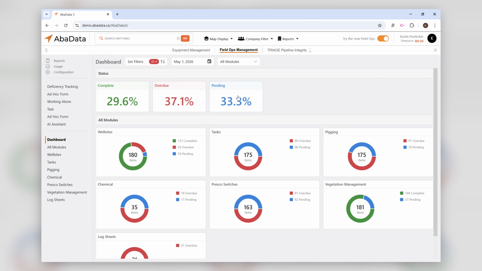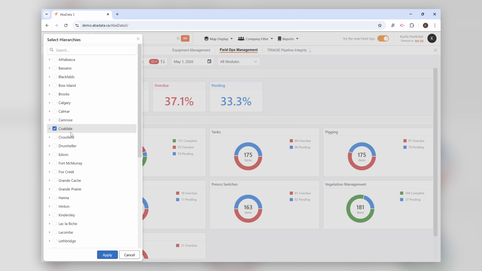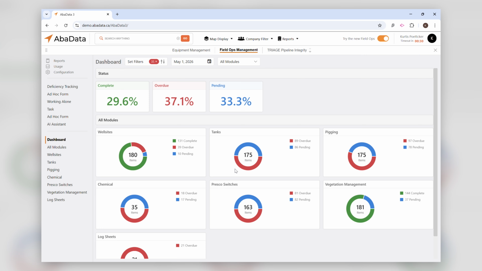So you can see of all my inventory, I'm sitting at 30% complete, 37% overdue, and 33% pending. That's everything. So if I wanted to drill in and focus on a particular area, I could come in and set this. So I'm now looking at Coaldale, hit apply, and the app will update to show you just the Coaldale stuff. You're also able to roll back in time.